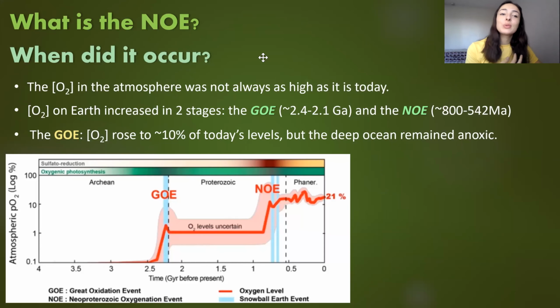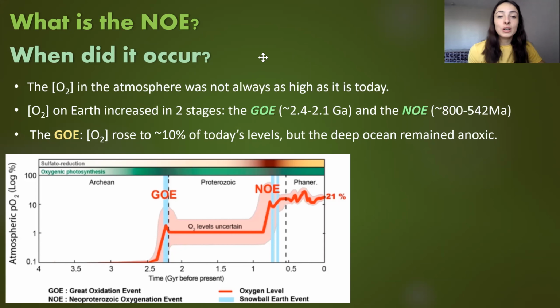So the first two questions are what it is and when it occurred. Basically, like I just said, it's similar to the Great Oxidation Event in that it marks an event or period in Earth's history where the concentration of oxygen on Earth was rising. And I say here that Earth's oxygen concentration increased in 2 stages, but as you'll see in the next video when we go over early Paleozoic oxygen history, there have been a lot more stages and fluctuations than that, but these are the 2 main stages that are most well documented for oxygen increase on Earth.